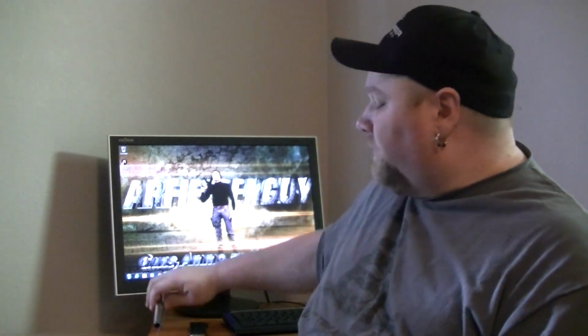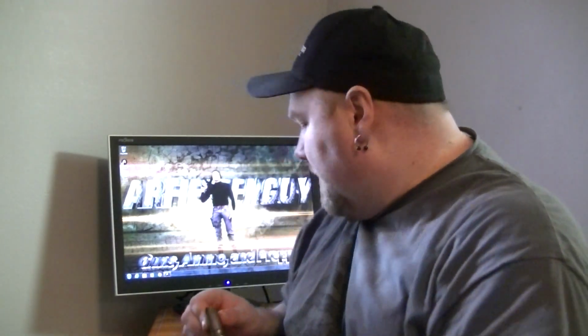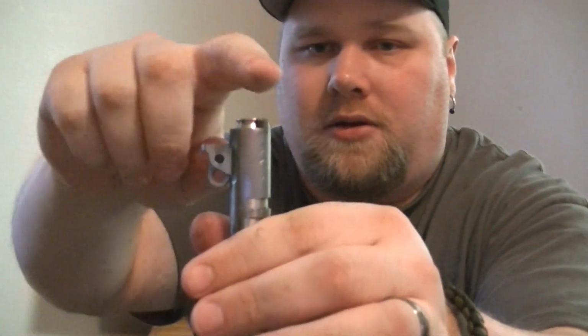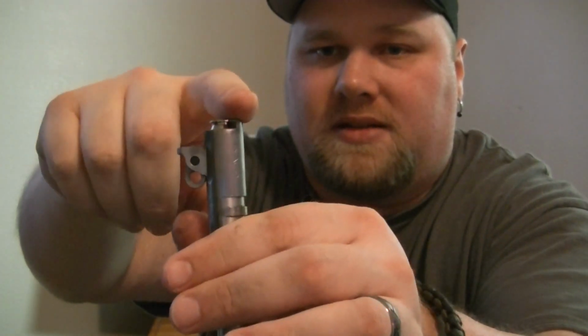So ever since then I've just always checked my ammo. Just drop one in, make sure, then drop the next one. You just pull your barrel. Like right here, this is my 1911 barrel, and I've just field stripped it, taken the barrel out, and then I just take my rounds and drop them into the chamber, just like that, okay? And what you can do is, at least on my 1911, there's going to be this point that you'll be able to feel whether it's fully seated in there, or whether it's sticking up, or whatever the case may be.